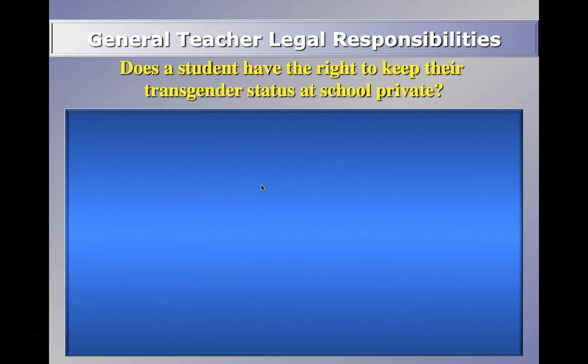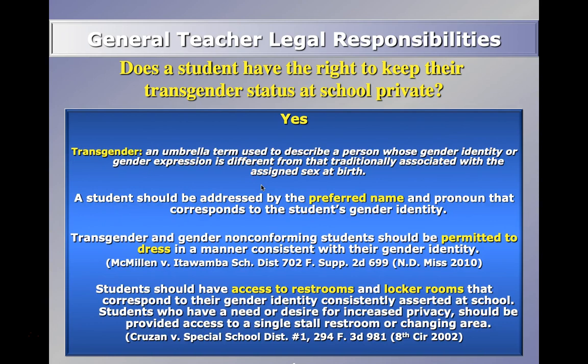Does a student have the right to keep their transgender status at school private? Well, this is pretty recent, within the last 10 years. And the answer right now is yes. Transgender is an umbrella term that we use to describe a person whose gender identity or gender expression is different from that traditionally associated with the assigned sex at birth. And so a student can be asked and should be addressed by the preferred name and the pronoun that correspond to the student's gender identity.